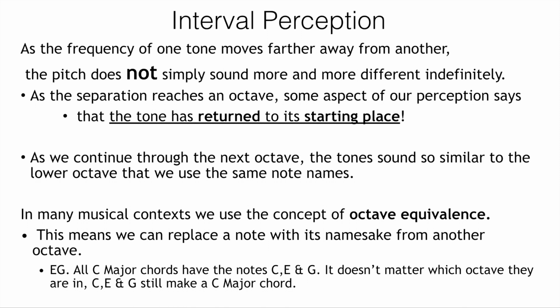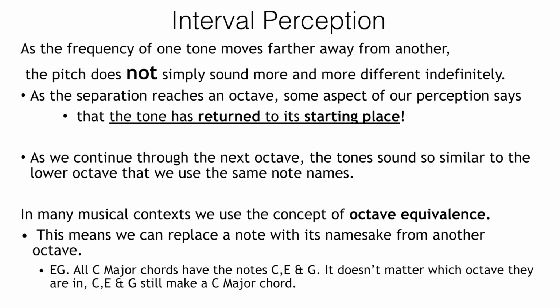As the frequency of one note moves away from another, the pitch does not just sound like it's getting further and further away indefinitely. Actually, when the two pitches reach an octave apart, part of our perception says that the tone has returned to its starting place. We can recognize the 2-to-1 frequency ratio as being something which makes them sound kind of the same.